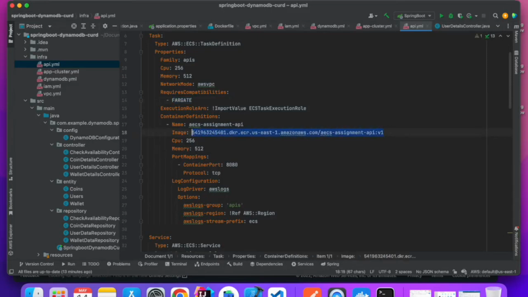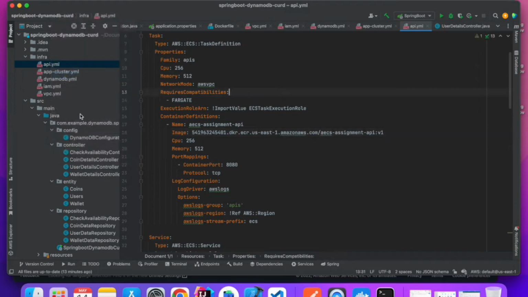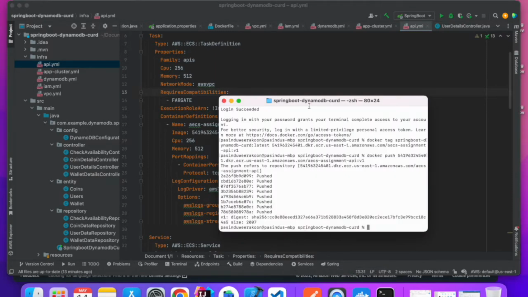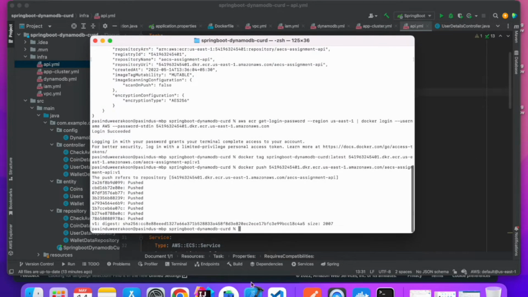And save this one, and first I open my terminal here.